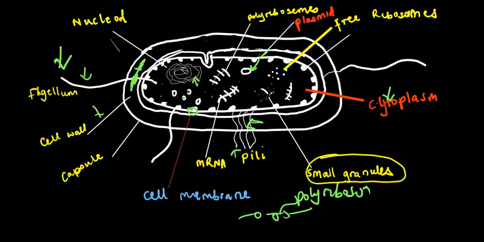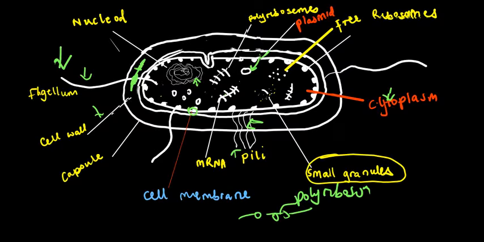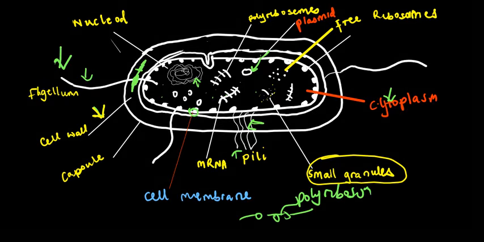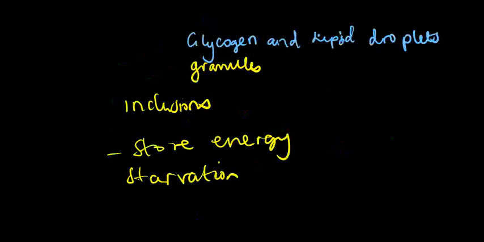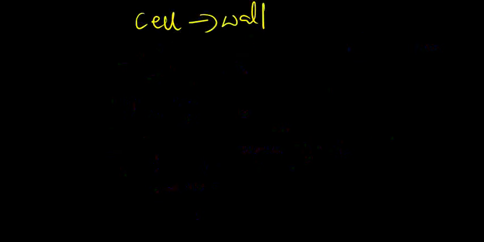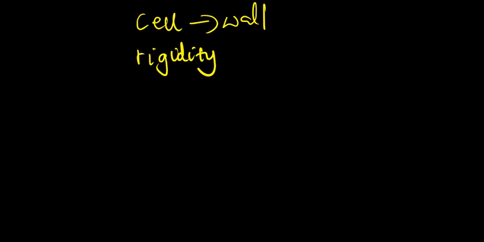So the cell wall, which is here, this arrow. So the cell wall, like you can see, surrounds the entire cell. Okay, so the cell wall gives rigidity. So these are keywords that you need to take note of. So it gives rigidity to the cell. Okay, instead of bacteria just being easily squashed or destroyed, it gives it the ability to have rigidity and maintain its shape.